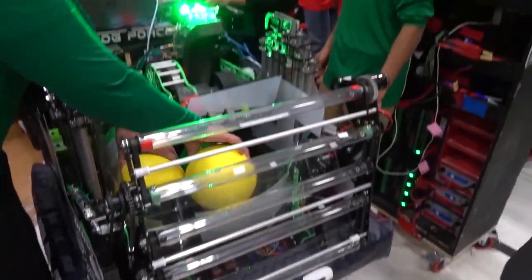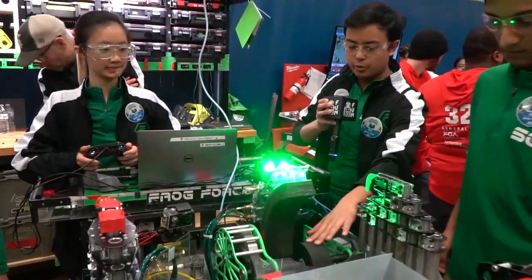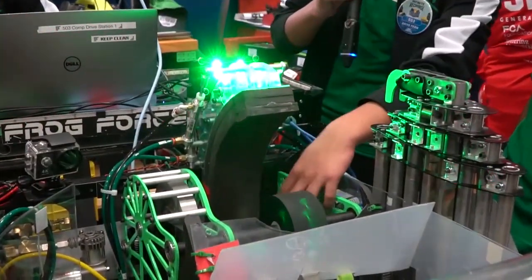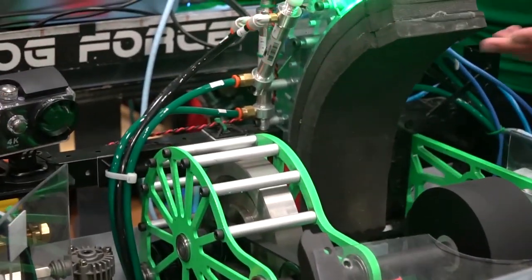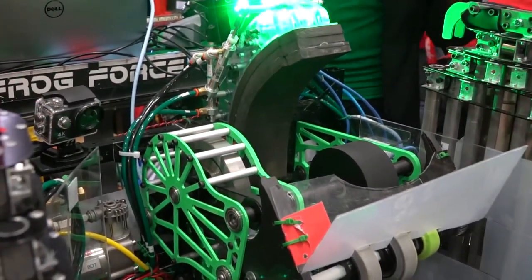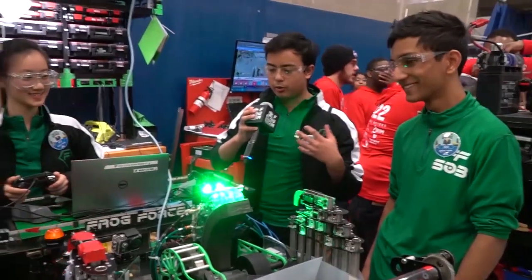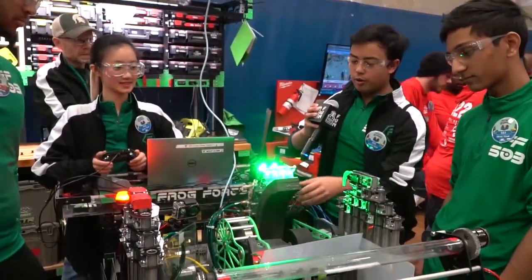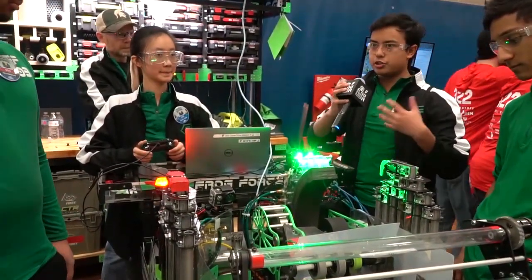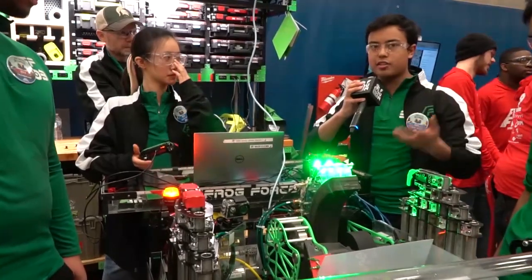I can talk about a few more features, specifically our shooter wheel. We have the shooter wheel, and right below it we have a kicker wheel that allows the indexing to come through another stage, giving a more consistent and straight shot as it goes through the shooter. Another thing that's really helped us in competition is dealing with balls in different conditions — some degraded and some relatively new. One of our features is that we can consistently add layers of foam to easily add more compression, so we can constantly adjust our shooter throughout a competition, which is really advantageous for our shots from the trench.